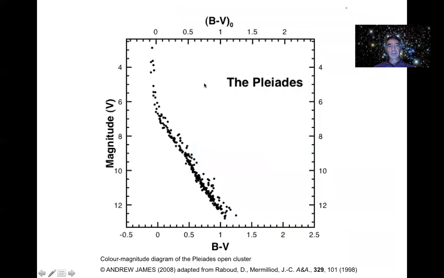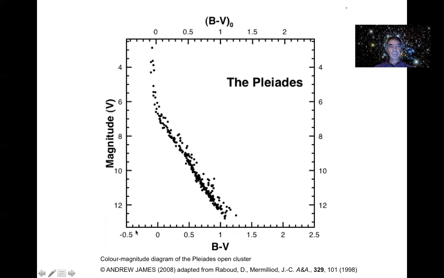So let's focus on that cluster for a moment, and now look at the first example of our color magnitude diagram. What we're plotting here is the apparent magnitude, normally designated as capital V in these color magnitude diagrams, against the color B minus V. Remember that B minus V, as you go to more and more positive values, means that the star is redder. And for more negative values, the star is bluer. So this still represents a temperature sequence. The red ones will be cool, the blue ones will be hot.